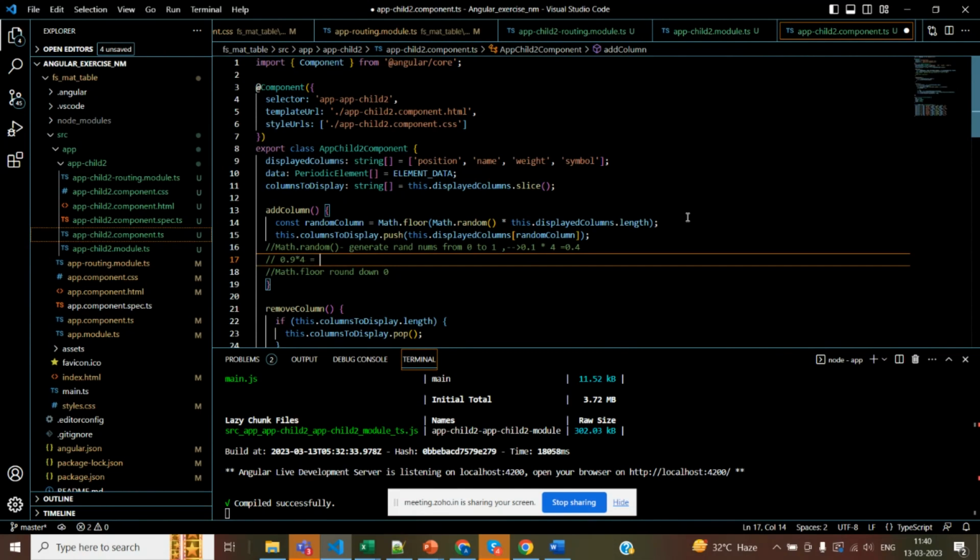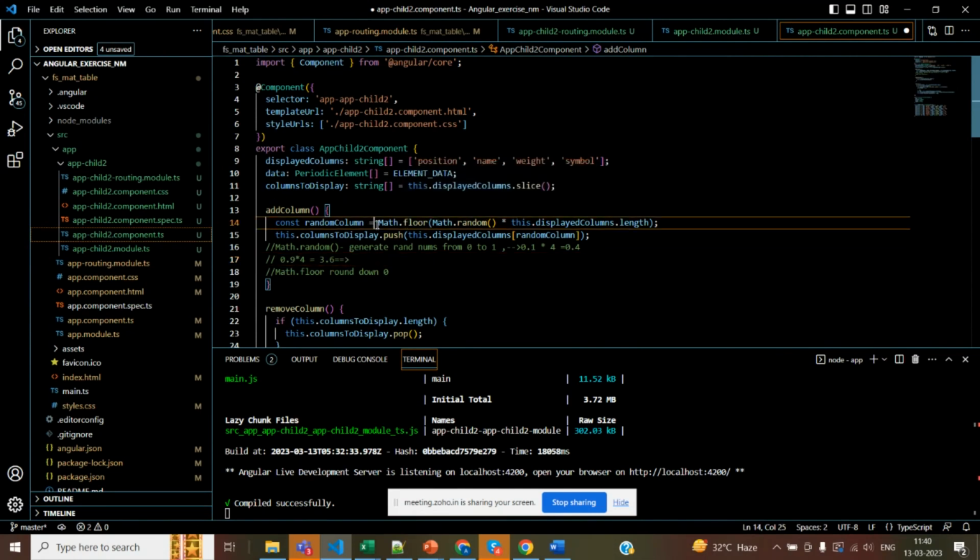Now what is the answer? 3.6 is the answer. After rounding down, until here we have completed this Math.floor.